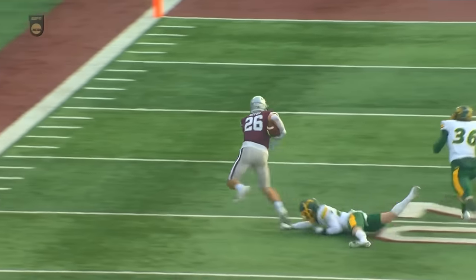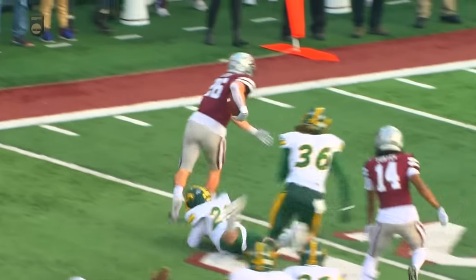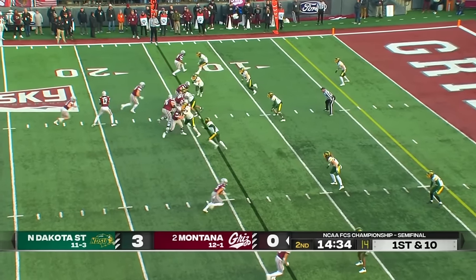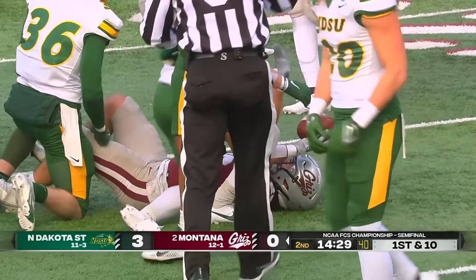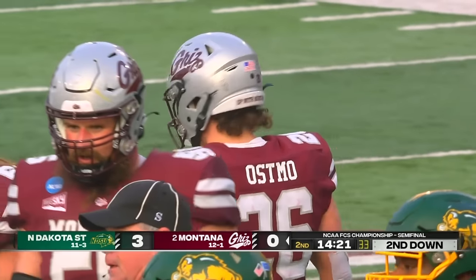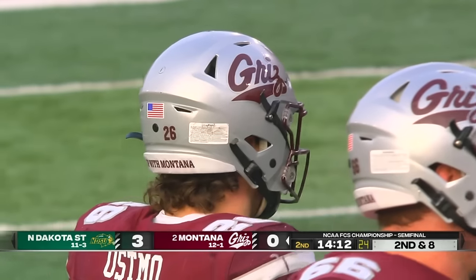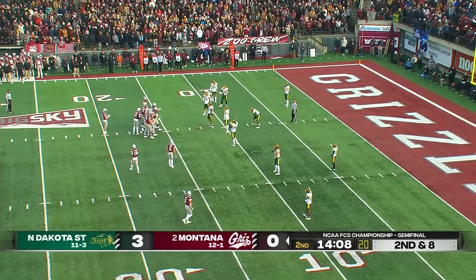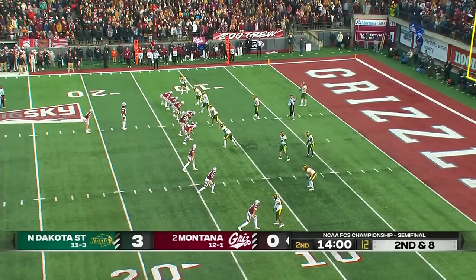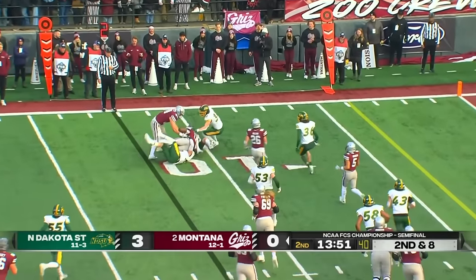Sometimes it doesn't matter how fast you are — it's about your toughness and your drive and ability to break tackles. If you play for the Grizz as a receiver, you better block, because they're going to run the football right at you. Back injuries, shoulder injuries — everything in between for Osmo in his career — but he has kept on churning and pounding out yards. That is Montana tough right there. John Robinson talked about how the toughness of a program is found in the guy who runs the football, and Osmo is that for this Grizz offense. He has an extra year of eligibility but announced he was hanging it up — too many injuries, wants a healthy life after football.